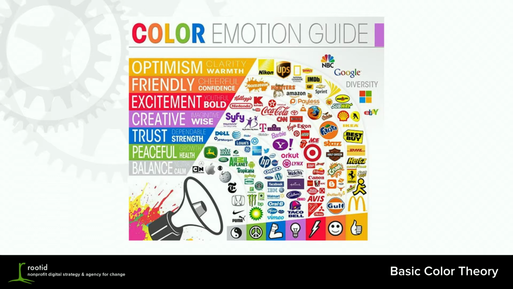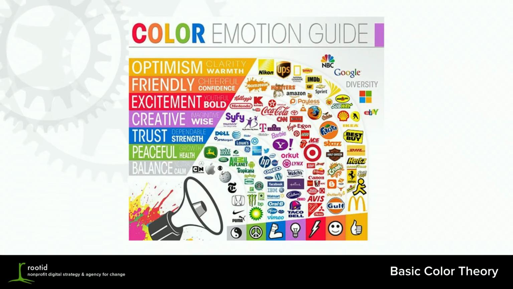Universities tend to use a lot of blue. They want this trust and dependability and strength. When red is used, it's usually to bring a sense of excitement and boldness. The yellow gold can be difficult for button colors if it's not dark enough, but it does give optimism, clarity and warmth. That's why you'll often see donate buttons, or buttons that someone wants you to press, in this sort of goldish orange color. So things like that to be thinking about.